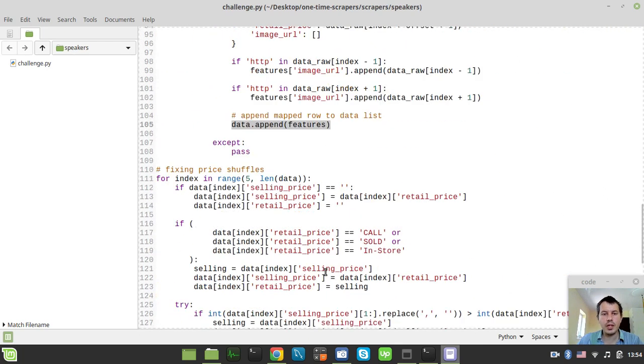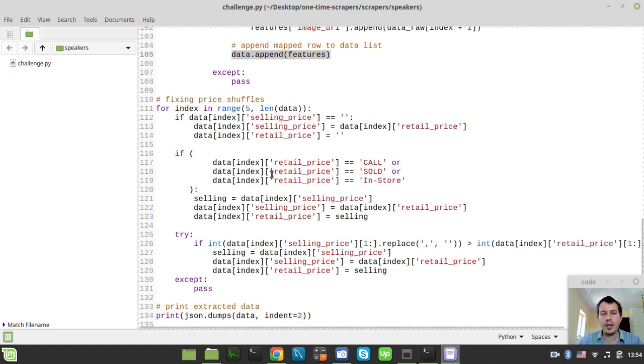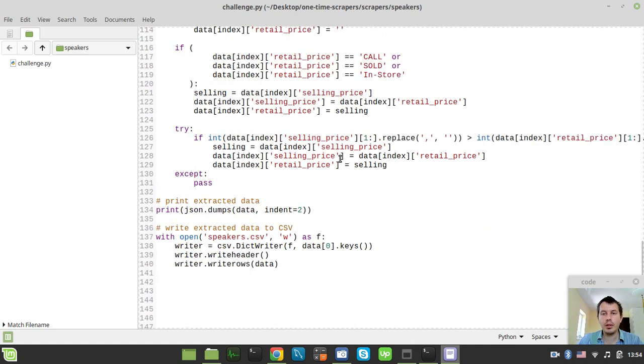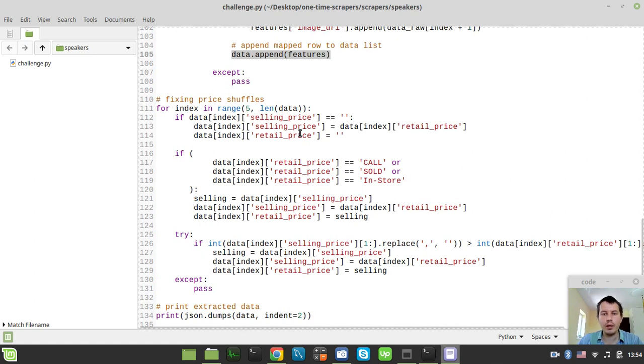So this is it, but not really, because after we did this, there are still some issues related to the selling prices and retail prices being shuffled, being a bit malformed. Here are some cases I'm taking care of.